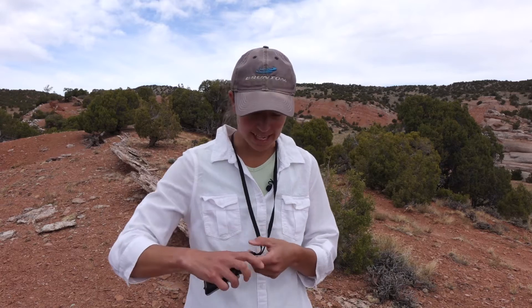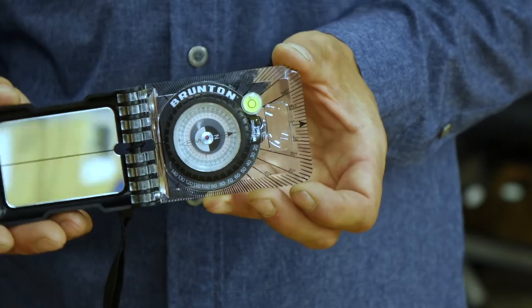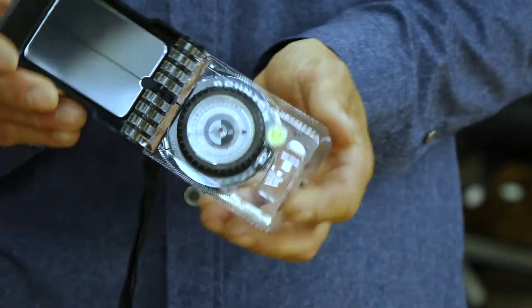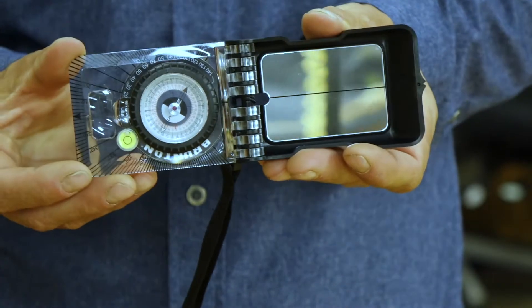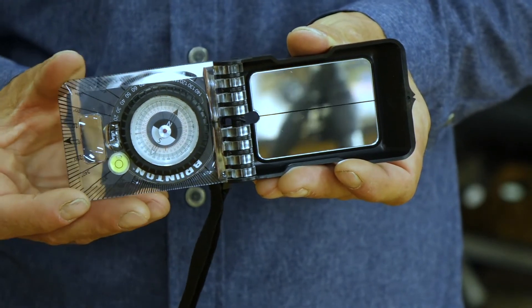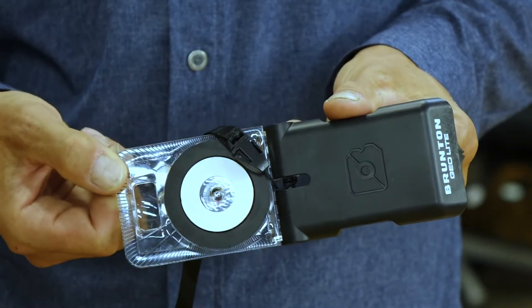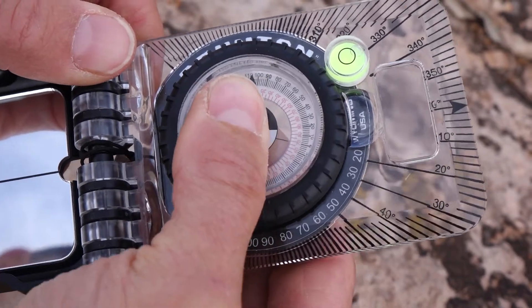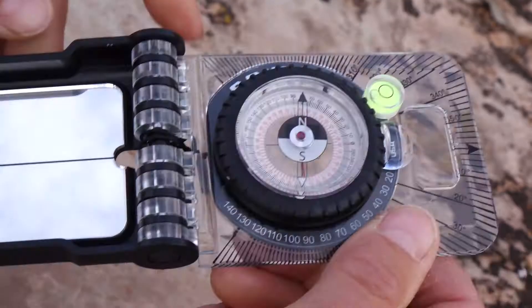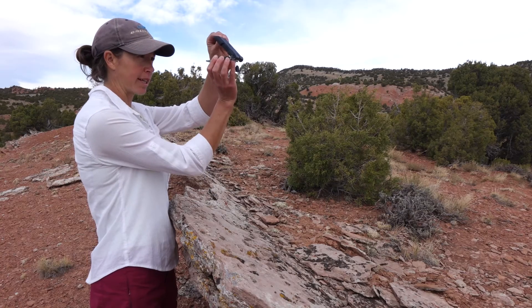The Geolite features a detachable lanyard, a newly redesigned compass needle for accurate reading, a fixed azimuth ring that has direct reading just like other professional transits, a 360-degree clinometer on the inside, a new protractor for angular measurements and for drafting angles, and a dip dial for the reading of dip angle. The Geolite also features a tool-less magnetic declination adjustment that's independent of the clinometer ring, and horizontal bearings can be taken directly or indirectly with the use of the mirror.